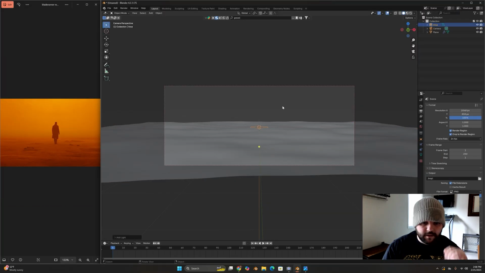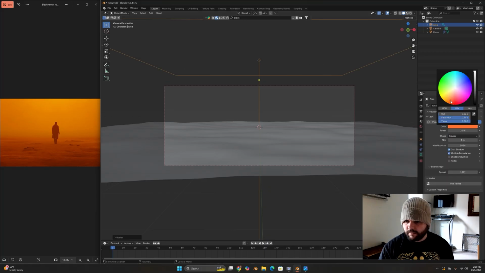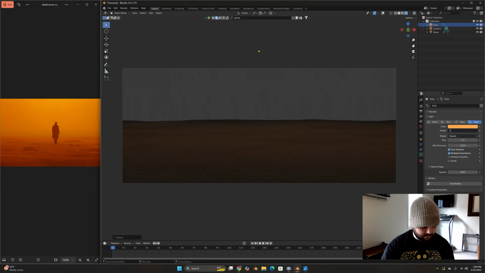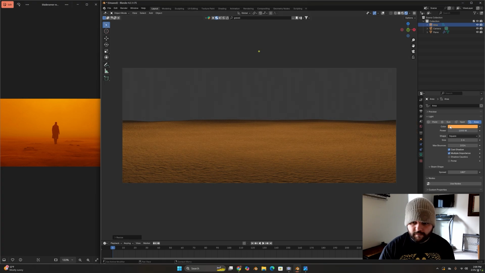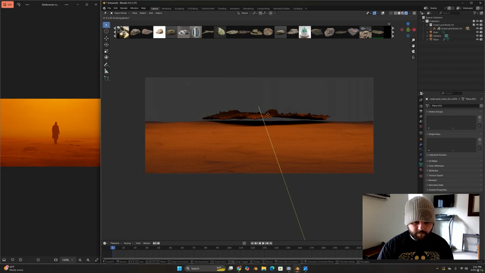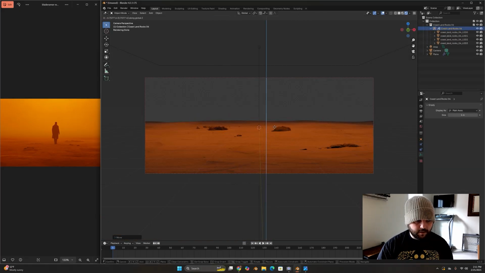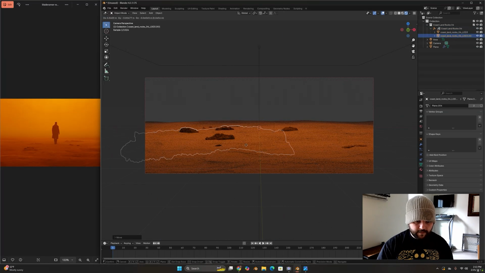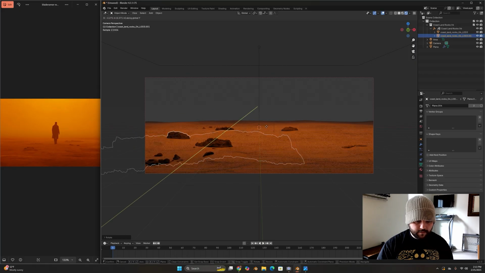Now let's add a material to the surface, something sandy, and a big light. And now we can start kind of working in some of the details that we see in the reference, like the rocks. Here's my big rocks. Now I'm only going to use kind of the top of this model, and so I'm going to have to delete the geometry that's under my plane, which is fine.